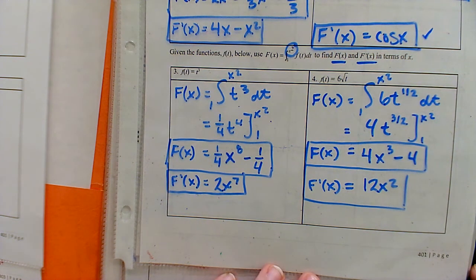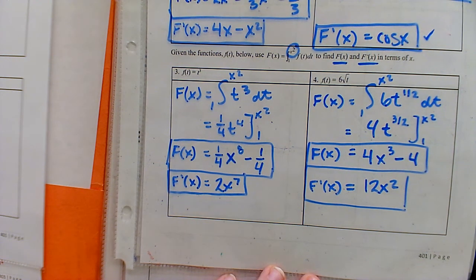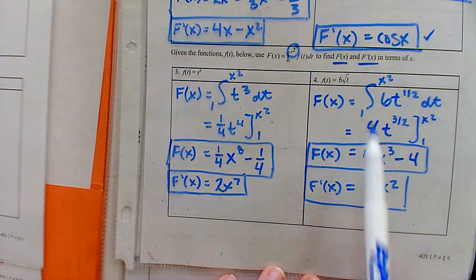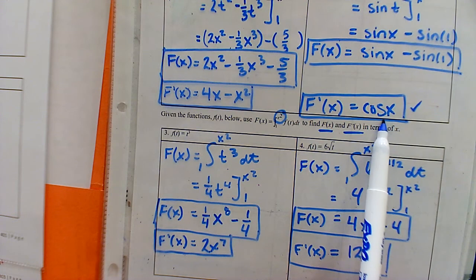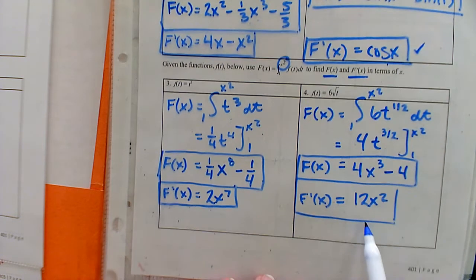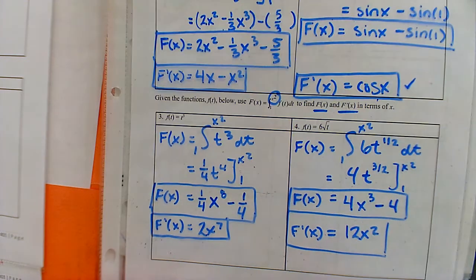So what we're doing here is we're strategically analyzing what happens when we take the derivative of an integral. Notice how we found an antiderivative, but then we took a derivative, and sometimes we got back the original function that we started with, sometimes we didn't. Does it make sense in our heads that derivatives and antiderivatives are inverses of each other? They're kind of opposites. If you start with an original function and take a derivative, that's kind of one step. But if you were to take an antiderivative of a derivative, you would get the original function back, working backwards. That's kind of what's happening here.